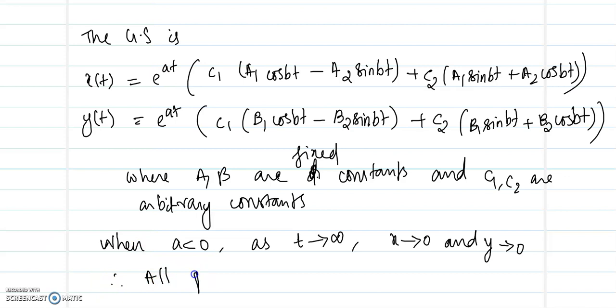So therefore all paths approach the origin as t tends to infinity. Now we will prove that the paths do not enter the point (0, 0) as t tends to infinity, but go in a spiral manner. Our aim is to prove that the critical point is a spiral, so the paths must not enter the origin. They will approach but not enter the origin. That is what we are going to prove.